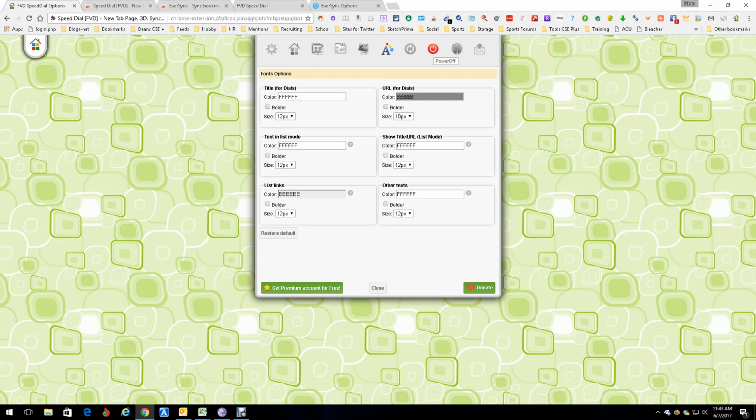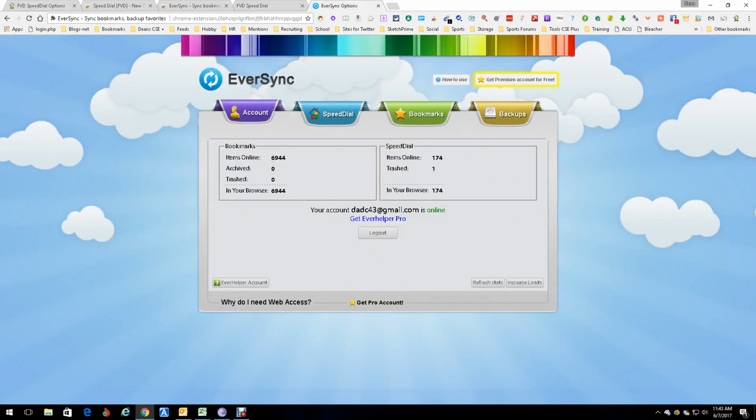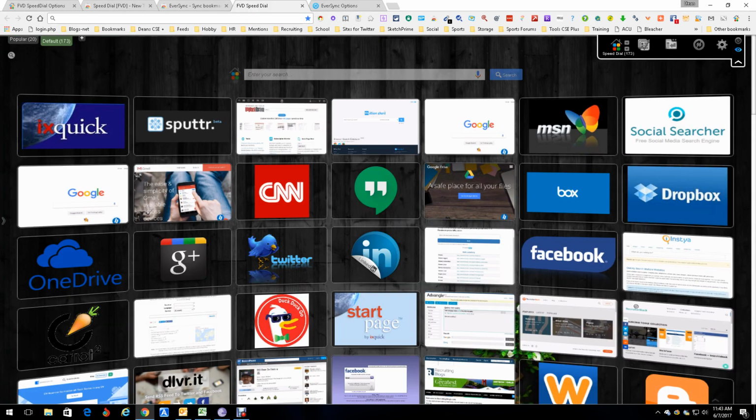This is power off, power on. It's a simple way to just take it off or put it on, whatever you want to do. This is widgets, little sub programs you can put up there, leave a message, that kind of stuff. And then this is where you can email them and give them ideas or questions or whatever you want to do. So that's pretty much it in a nutshell. It's a good tool, a set of tools that work together that allow you the ability to keep your bookmarks and your dials all in one place, easy peasy go.